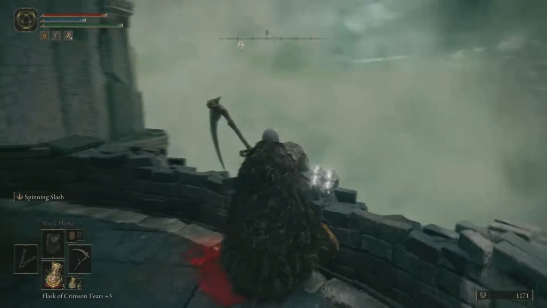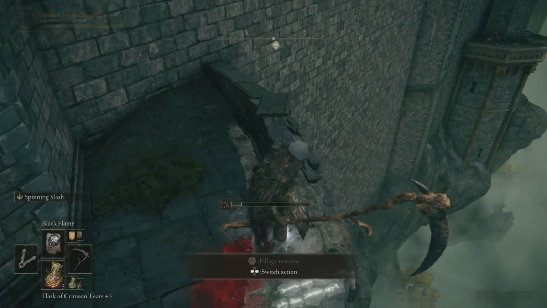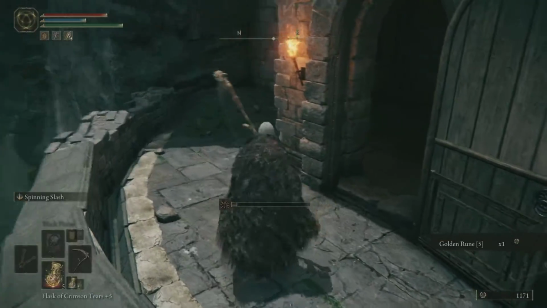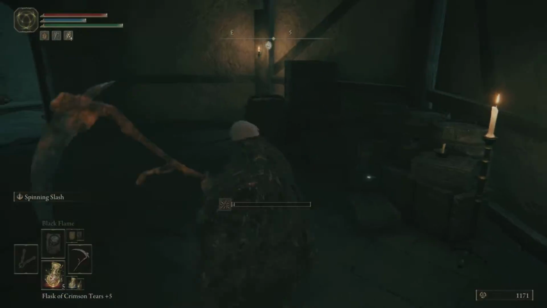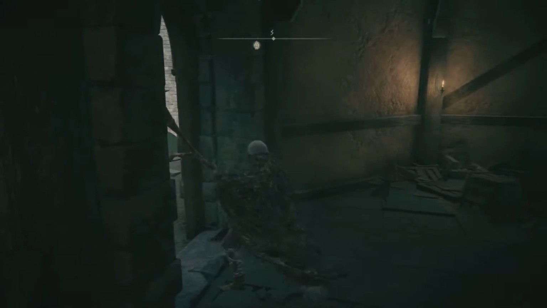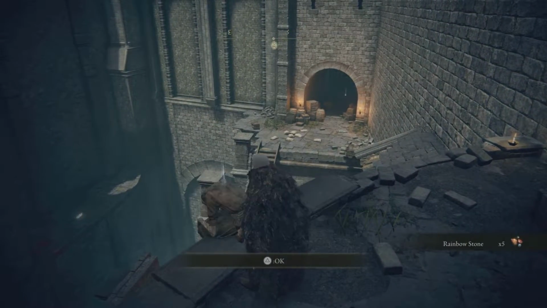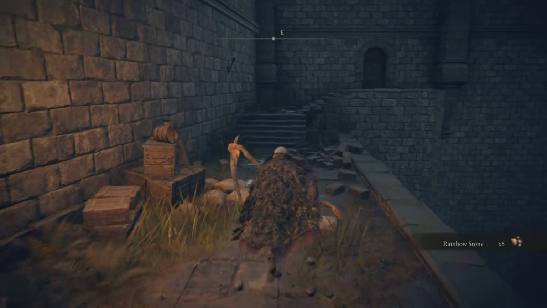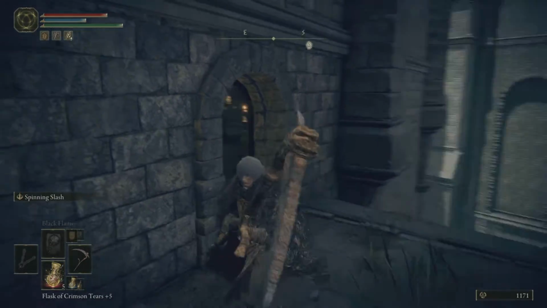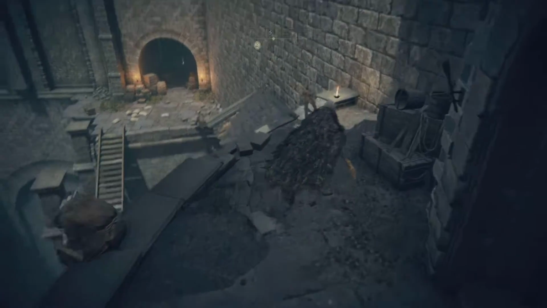Give me the... So this is frustrating. Oh wait, it's not actually a... Okay. Not sure what's in here. Is it death? Nope. Oh my God, it's the door. Please, just let me open the door. Holy crap. Okay, so what else is through here?